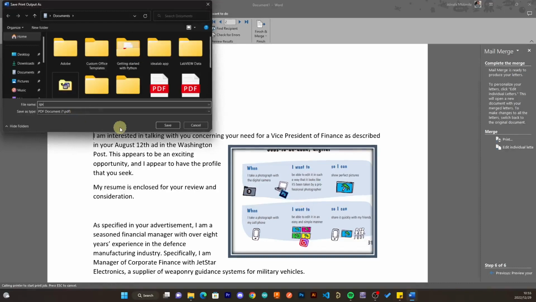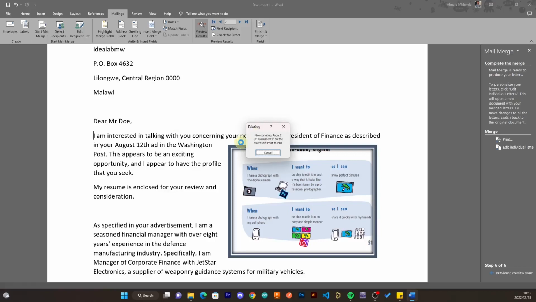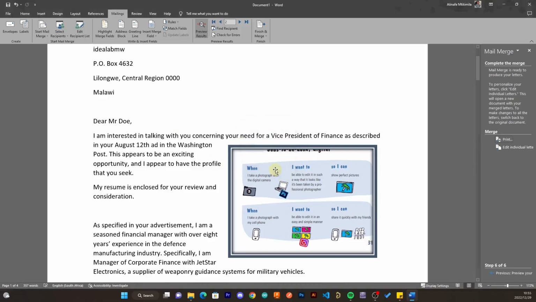And click save. You can just click anything you want. So you see that they have been printed as well. So that's what Mail Merge is all about. Make sure you actually play around with Mail Merge a little bit, and you can see some cool features where you can customize each and every letter or email to be sent to your colleagues as well, or the companies that you are trying to apply to. And Mail Merge also incorporates with Microsoft Outlook to send multiple emails.